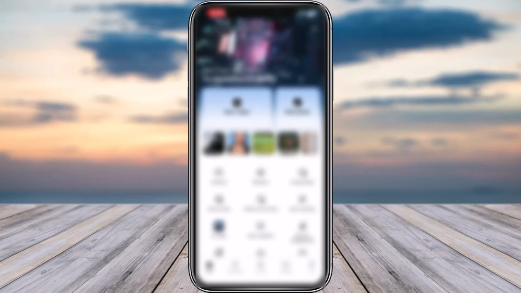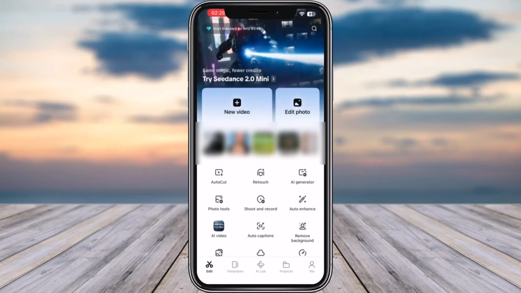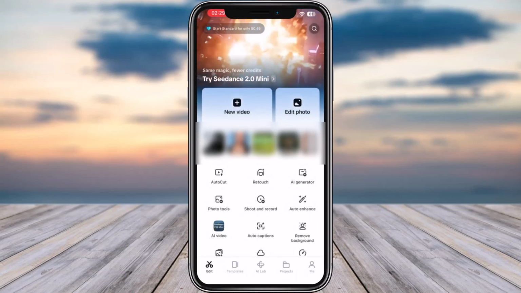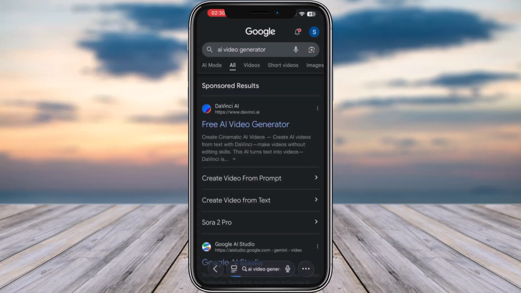If you want to create an AI video, what you need to do is go to the AI platforms, go to the AI video generator, and once you find an AI video generator, give it a prompt which you will copy from ChatGPT. If you don't know, you can just give it instructions and get a script, or you can write down your story and add this particular story right over here in the free AI video generator, and get yourself a faceless AI video, and you can upload it.